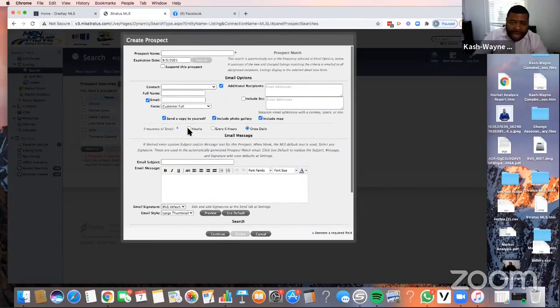That email can go out hourly, it can go out every 6 hours, or it can go out once daily, right? If it's a customer that you're working with that's hot, they have a great budget, they're ready to go, we can put them in contract immediately, then we want to focus on that hourly, right? There's some customers every 6 hours. There's some customers maybe you're really not working with as much, but you want to keep them on drip campaigns. You can do once daily, okay?